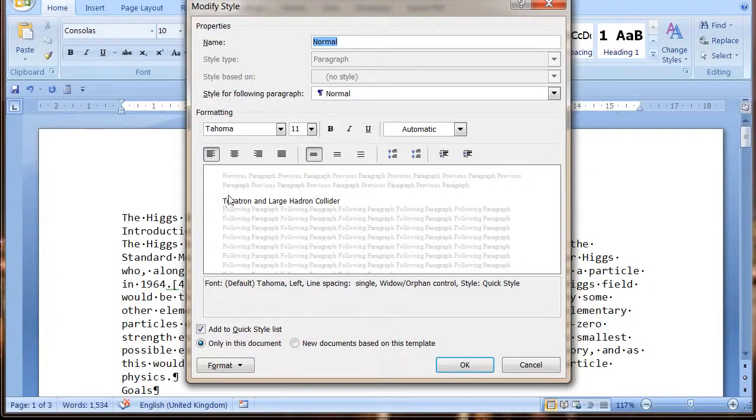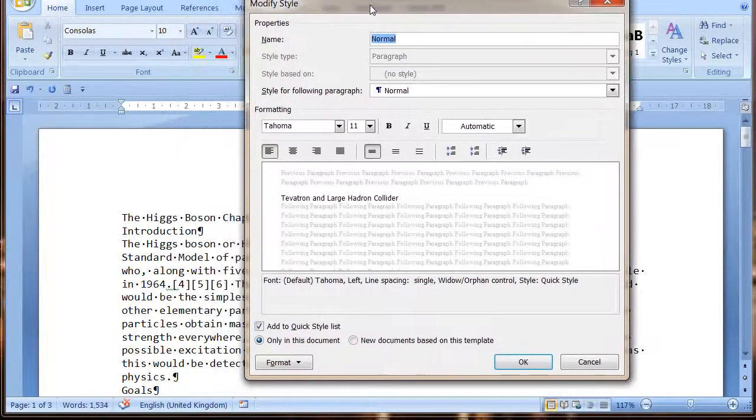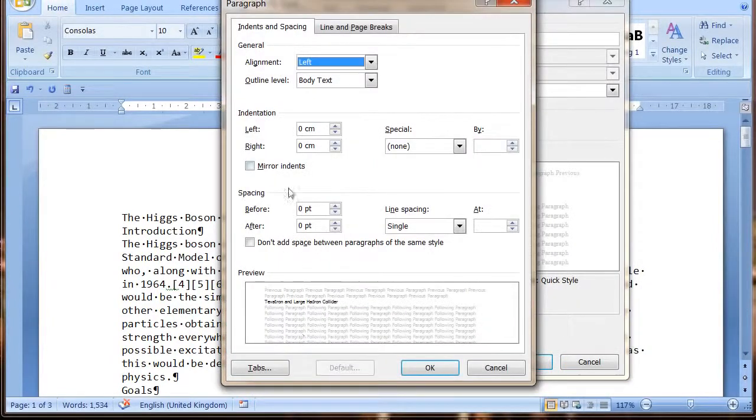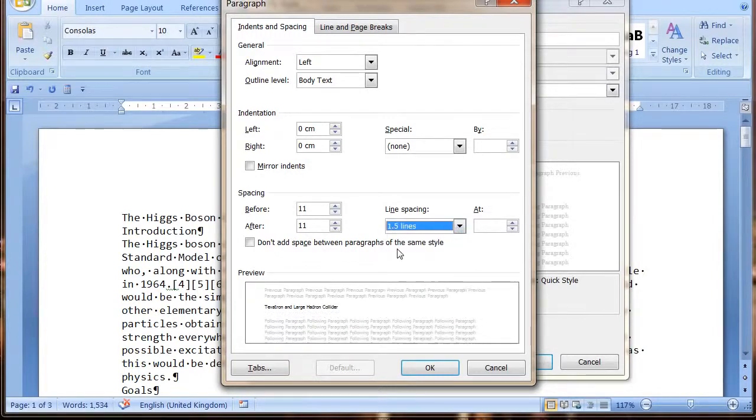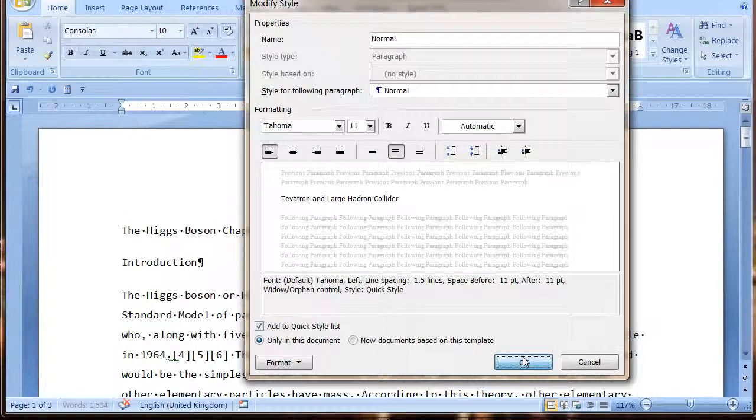The paragraph formatting is that it's got some space above. We're going to change this before we apply it, because we want to make sure we have the correct paragraph formatting for the normal style. We do it by clicking on Format and Paragraph. At the moment it's 0 point before and 0 afterwards. We're going to change that to 11, the size of the font, so it's almost a line before and a line after. We're going to change from single line to 1.5 line spacing, and press OK to that and OK to that.